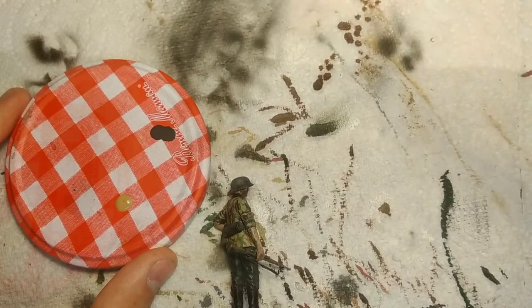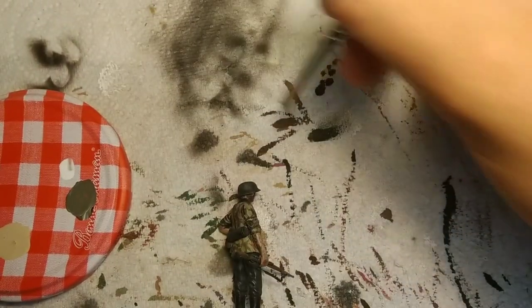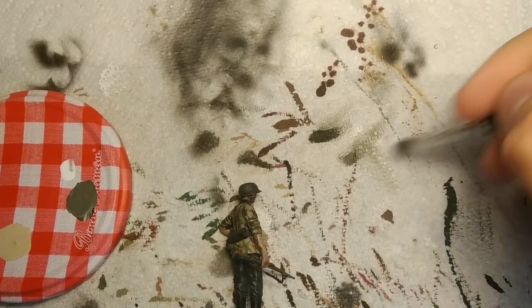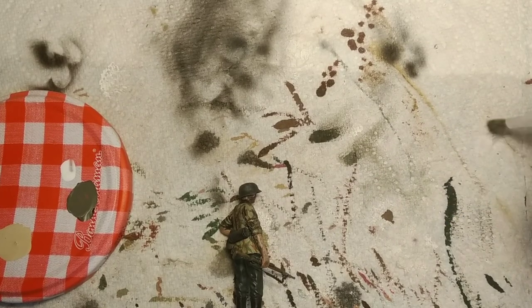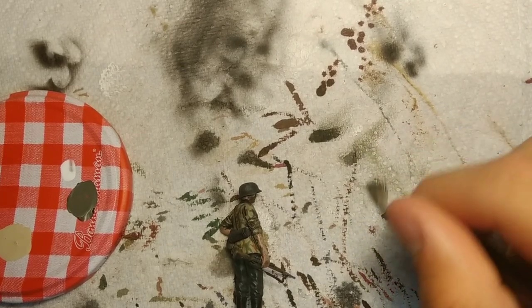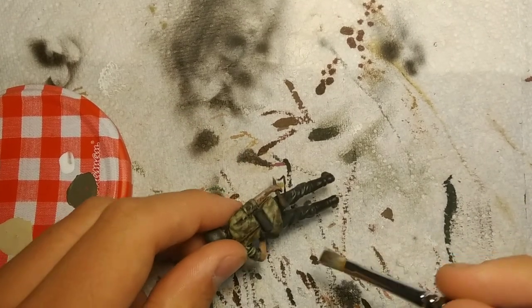I use a technique called dry brushing here, so I remove most of the paint from my paintbrush, and I keep doing that until it leaves a very faint highlight on my paper towel, and that's when you know that it's ready. And you just dry brush over some of the creases, the areas you want highlights, and it slowly builds up some highlights.